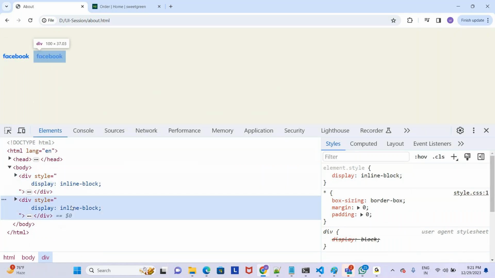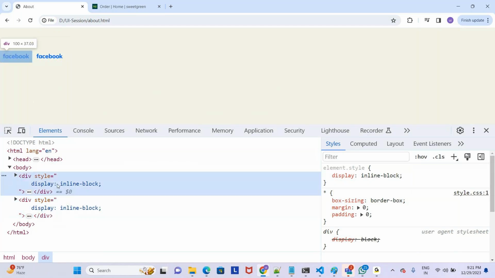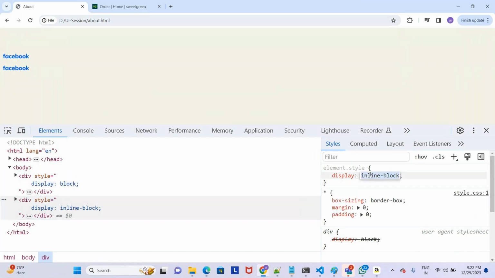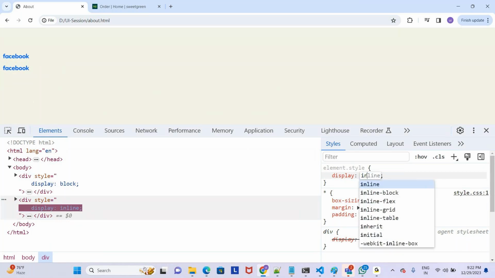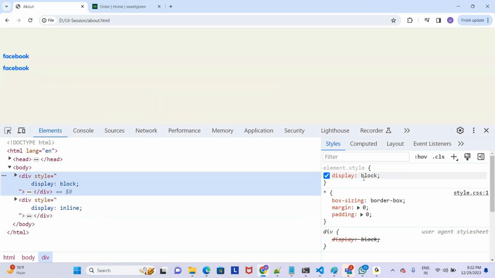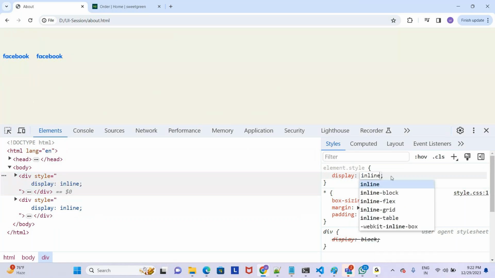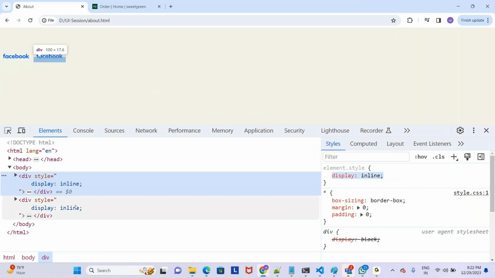Now we can see that we have a property value of display as block directly. One of the values is block, and one more value is inline. If we put inline for both of them, it comes side by side, so you are making that block element an inline element here.